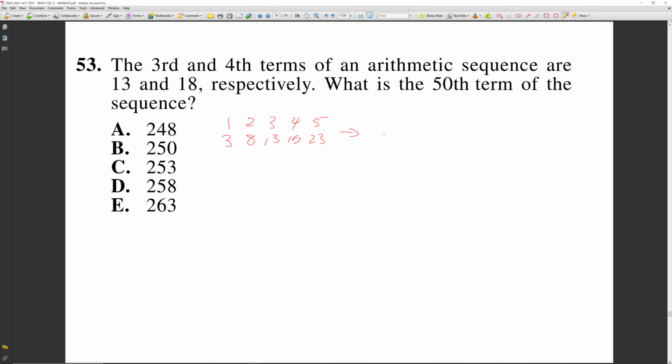So using this logic as we go forward, my 10th term is actually 48. So if my 10th term is 48, I have to go to the 50th term. So my 50th term is actually 248, because I have to add 200 to this number. So that's how I know I don't skip any numbers. As a result, A is my answer. So in reality, this is really a 1 minute problem, as I need to figure out the sequence, and you don't skip any numbers. As a result, you know exactly where you're going.